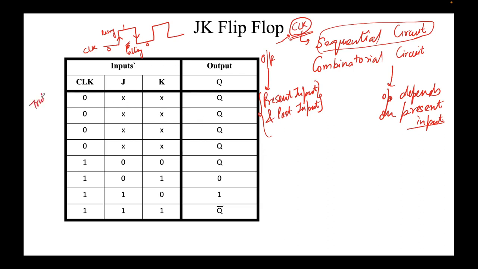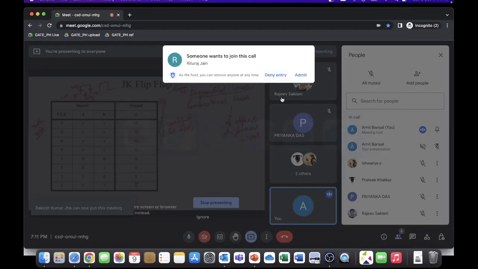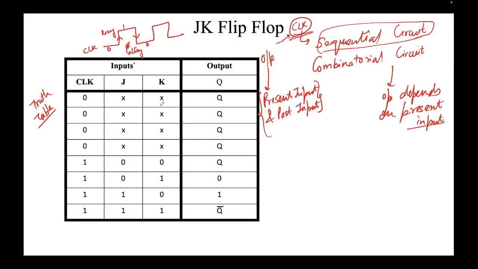So a truth table is nothing but the combination of all the possible inputs we write on the input side, and then we try to calculate the output. It's very straightforward. So for instance, in a JK flip-flop, there are two inputs, J and K, and since it's a sequential circuit, the clock is also an input. Sometimes you do not see the clock as an input; in the textbooks or in some videos you will only see J and K as the inputs and not the clock. But here, for the sake of completion, I'm also adding the clock.